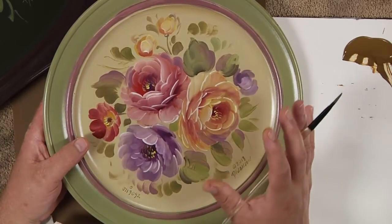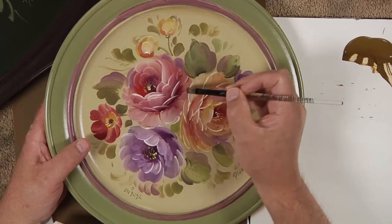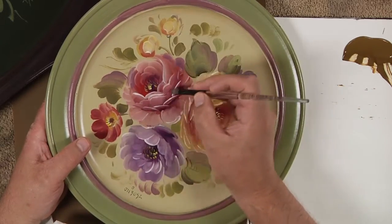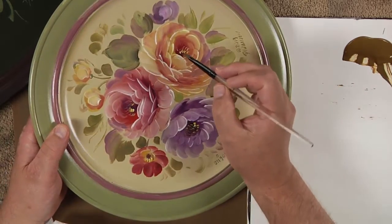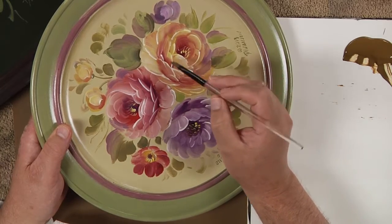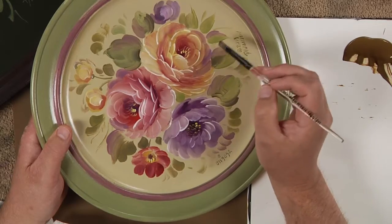And the difference between the cabbage rose and the spiral rose is now the petals are going across, coming down this way, as opposed to stroking this way on the bowl. We're going to stroke this way, coming and building the petals that way. And so there's just a couple of things that are just a little bit different as far as the decoration of the rose. But the basic setup of the rose is going to be the same.